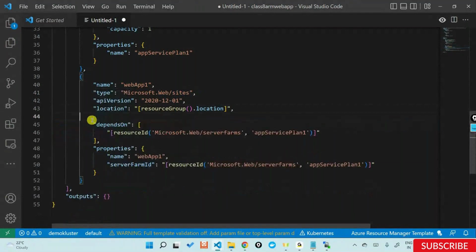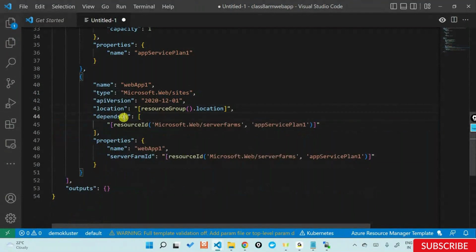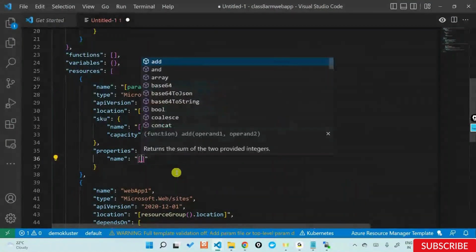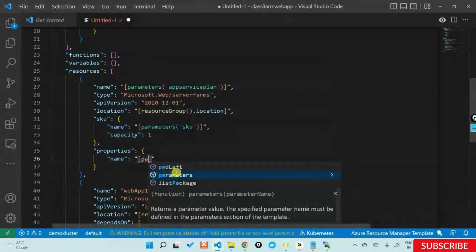Very importantly, there is a dependency clause. Again, as I said earlier, you can only go ahead and create a web app if you have a plan in place. And the name of the plan is something like the app service plan here. Again, this is something that I need to change. I'll say parameters app service plan.